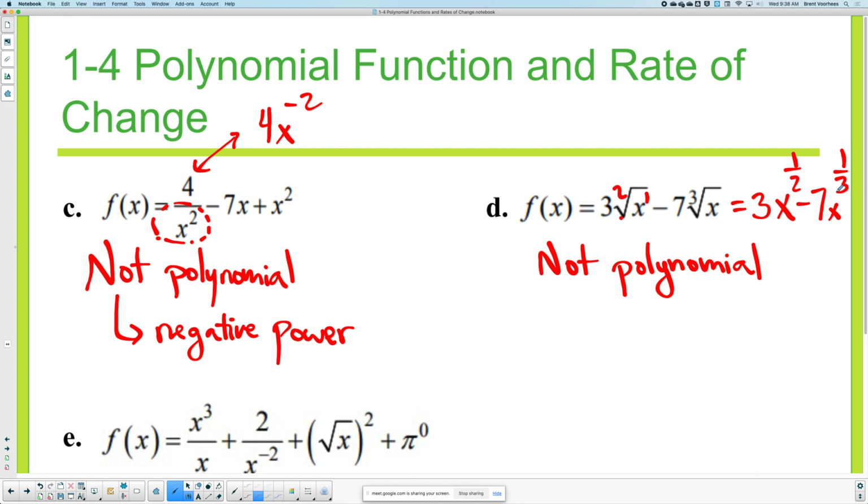Now, they don't usually show you the 2 on a square root. It's assumed. They don't show you a number there. It's a 2. But they will on any other power that it divides by. That's right. Not polynomial. Fraction powers. I forgot to put that. Sorry. Fraction powers. That's the reasoning.